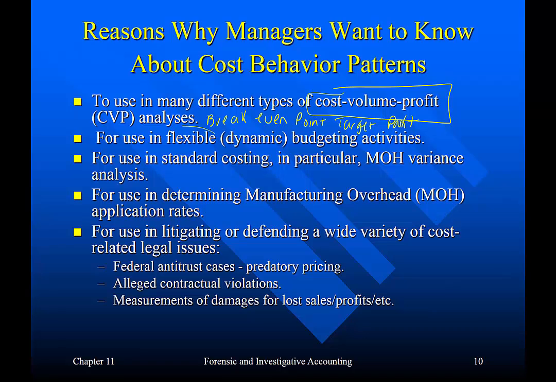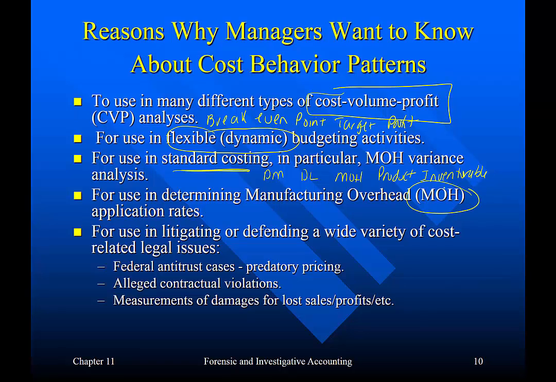Remember that flexible or dynamic budgeting is where you change the volume. So you may have budgeted 10,000 units, but you actually produce 12,000 units. You would adjust all the standard costs for that amount for the 12,000 units. Also remember that we have direct materials, direct labor, and manufacturing overhead. Those are our product costs or our inventoriable costs. And that is pretty much what managerial accounting does, right? We move all of these costs onto the balance sheet as inventory, and then when we sell them, we expense them through cost of goods sold.